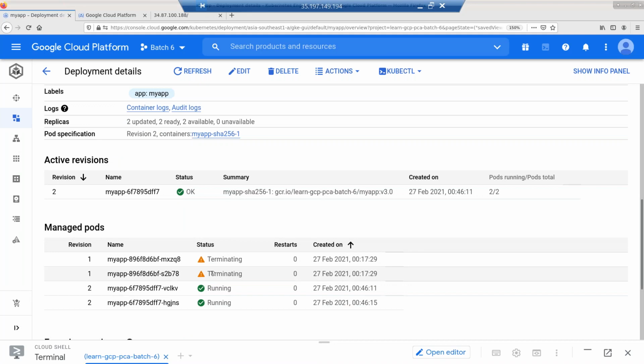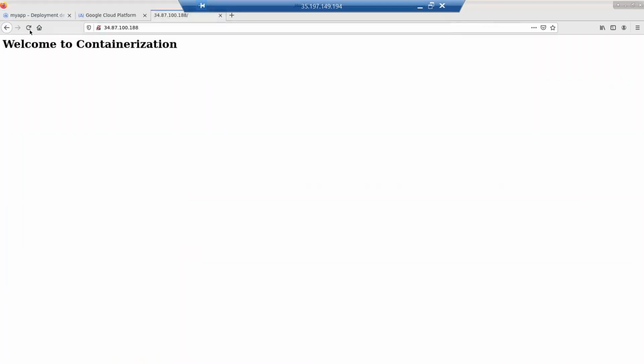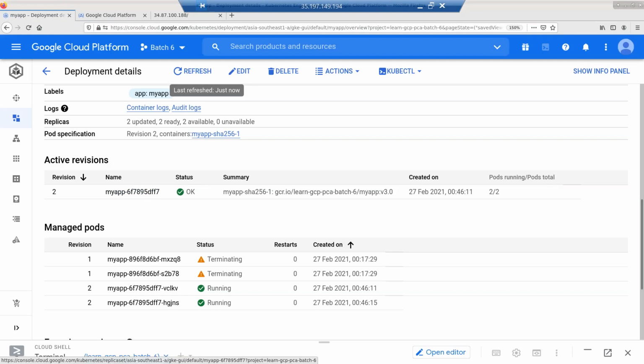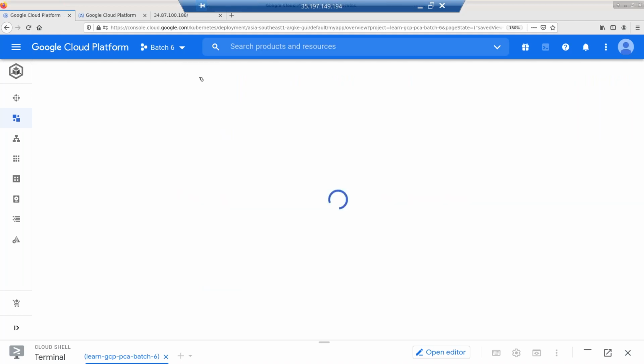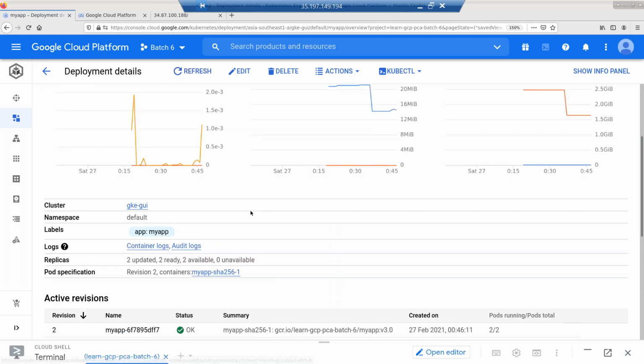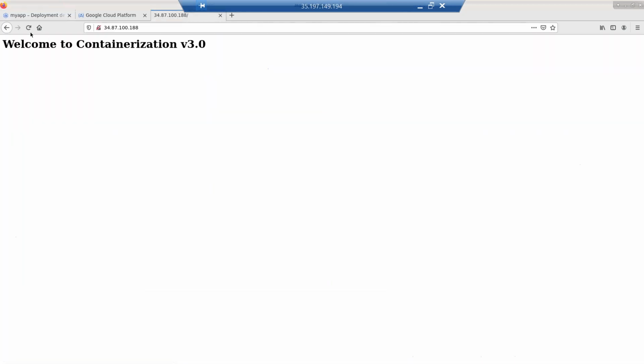The older one gets terminated. Now if you just go to your link and refresh it, it should show your stuff. Zero downtime, literally. So the older one goes off, the newer one comes up. The older pods are going to still stay till the new one comes up. It's like a handover, basically. Once that handover is done, the older one is going to get terminated and you have your newer version.